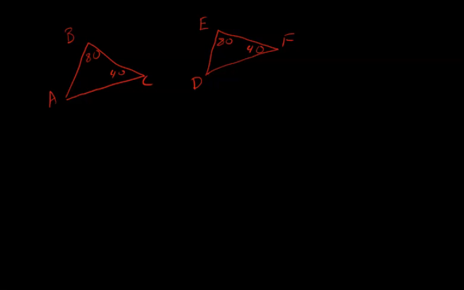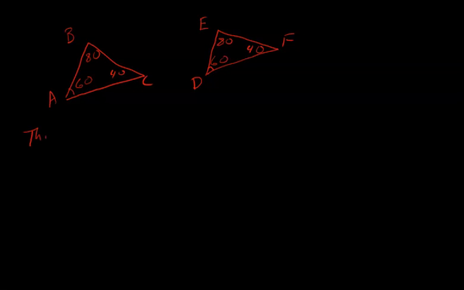Well, the first thing that we want to remember is that the sum of the interior angles of a triangle is 180. So for angle A, 80 plus 40 is 120. We need 60 more to get that angle. And 80 and 40 is 120. This would need to be 60. Therefore, you might notice or should notice that angles A and D are congruent.